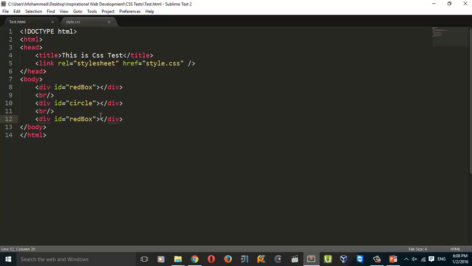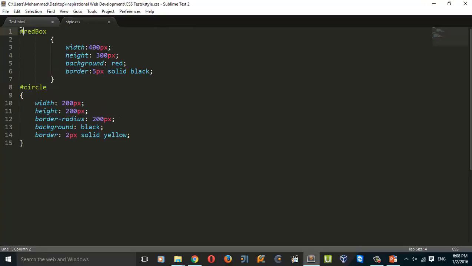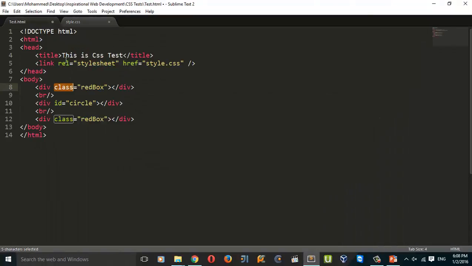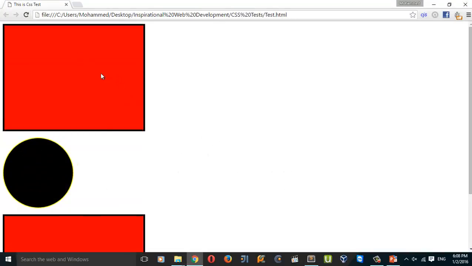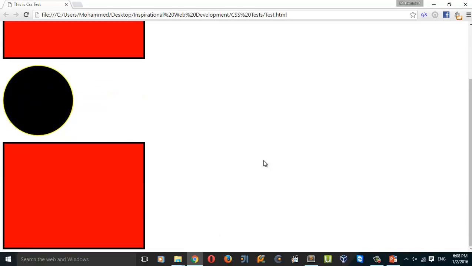Because an ID, as we will see in the upcoming JavaScript tutorial, is used to access just one element. So you can access just one element using JavaScript with an ID. So we use a class instead. When we use a class, we need to put a dot instead of a hashtag, and save our file. Now when we update, we have some problem here. We did not save this. Sorry, now I save it. Great. So now we style two elements with the same style.